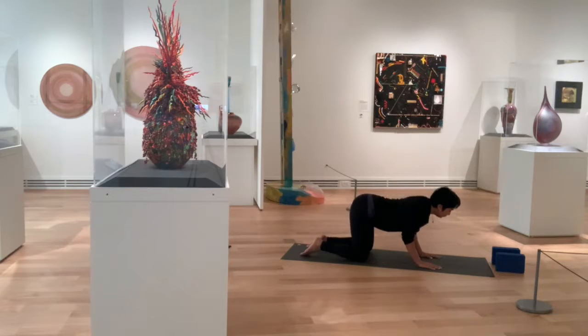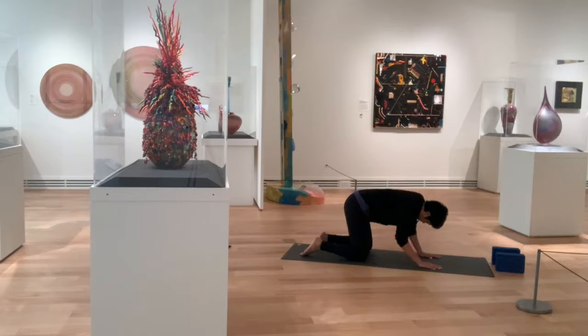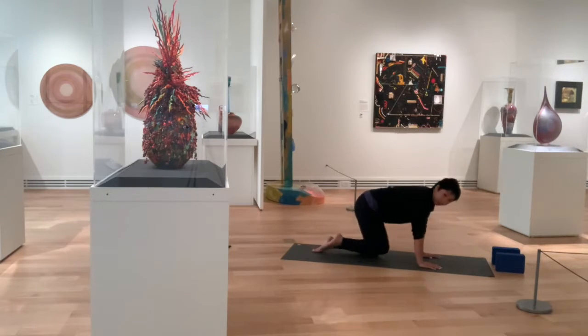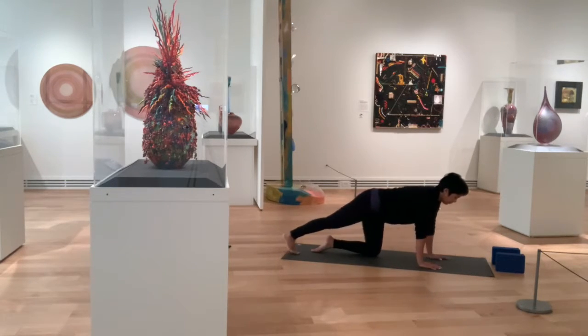Release your fists and go ahead and do some organic movement, maybe some barrel rolls like I'm doing here. Really get in touch with what feels best for you. Since we're highlighting this piece and this contemporary piece has a lot of elements to it, I felt inspired by a feeling of flow and freestyling.